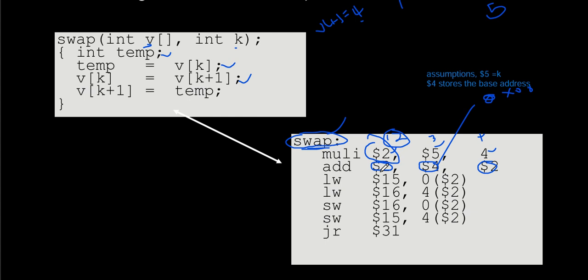Now, the next part is a bit crucial, right? This is where the swapping magic begins. You have been able to calculate the address where you are supposed to go and fetch the kth element from, and that is what is stored in $2 right now. So you have been able to find the correct offset and where to go and fetch the kth element from the array. This line is actually the fetching. You see here in the C code, the address and the fetching is all abstracted into one line.